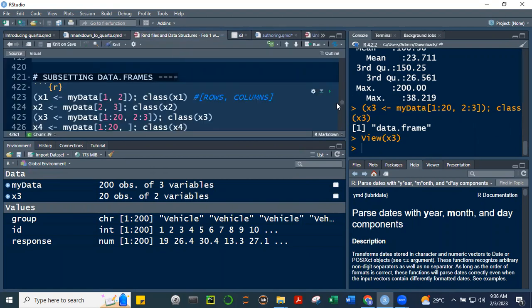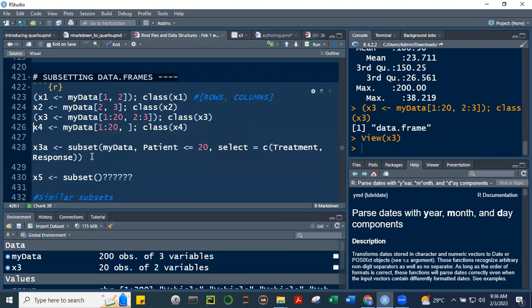Okay. Now we said that you can use the subset function. Okay, if I do this, we generate this object X3A, and then use the subset function. Again, we use from the my data, and then we define patient to be less than or equal to 20, and then this function select is used in order to choose columns.